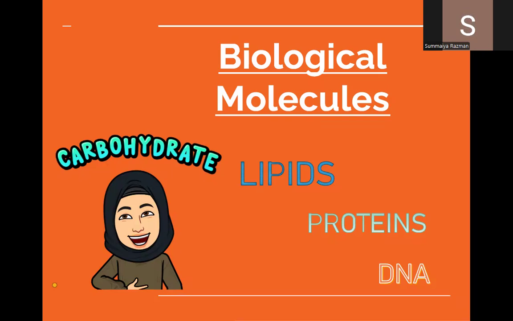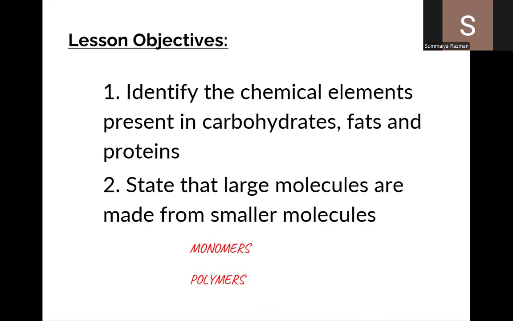Everyone. Today we're diving into chapter 4 of the IGCSE syllabus, biological molecules. You need to understand that biological molecules are basically chemicals that are found in living organisms. We're going to look at the four different types: carbohydrate, lipids or fat, protein, and nucleic acid or DNA. So what's the main thing that you need to know?